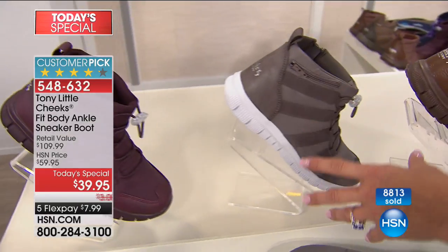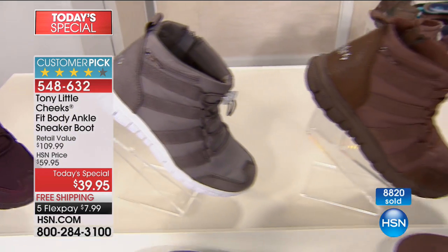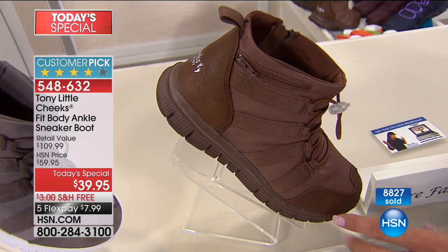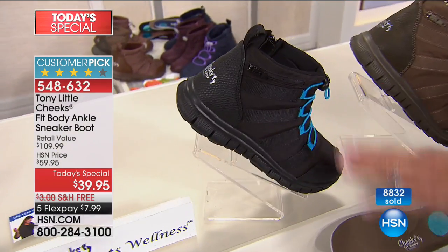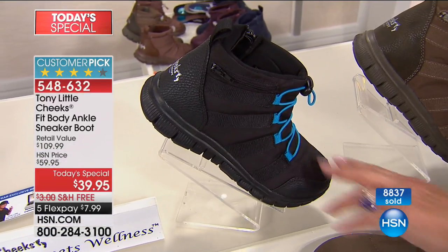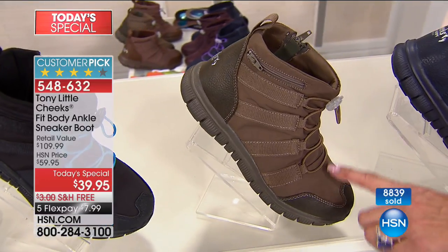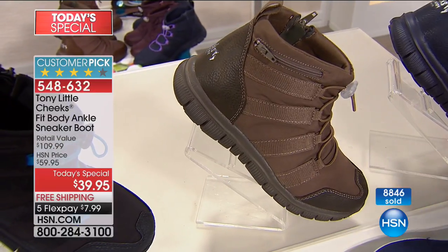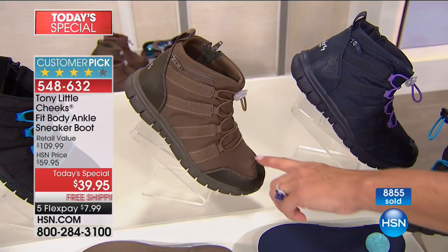Here's the gray. I think this is the funky fun color. I think it's really cool. I especially love that white edge on it. This one, that's the brown. And think of it as a mocha brown. If you wear a lot of chambray, again, you're going to love that color. Number one bestseller here, right here, is the black. By far, it's outselling all the other colors. It's got the blue bungee. This is that olive. Now, listen, heads up. I have 1,500 pairs left for the rest of the entire day. And here's an update from my producer, Ricky. Said some sizes in the olive getting very limited.